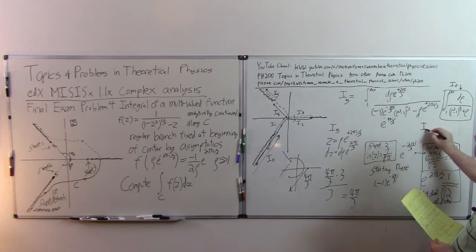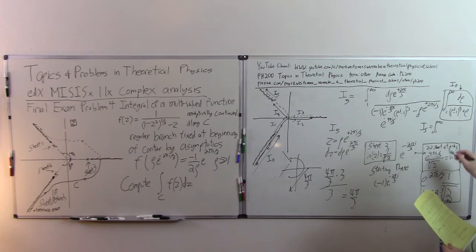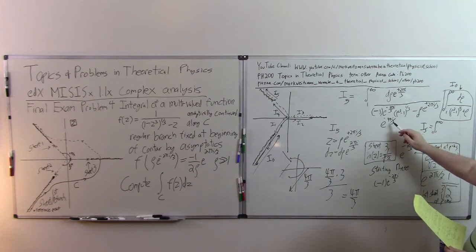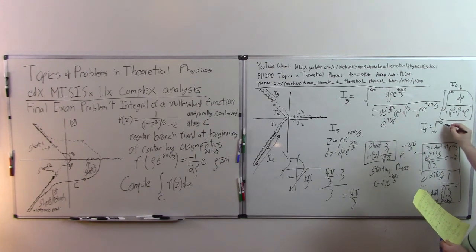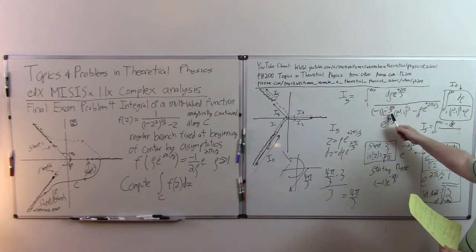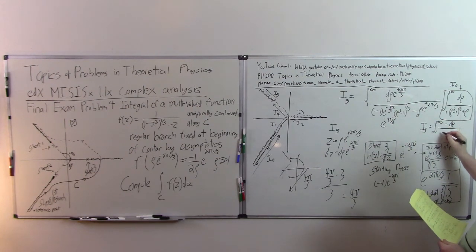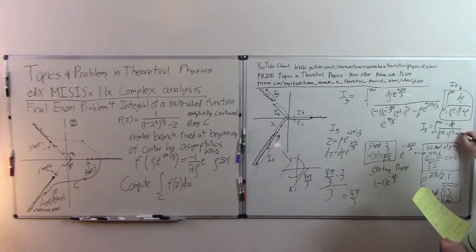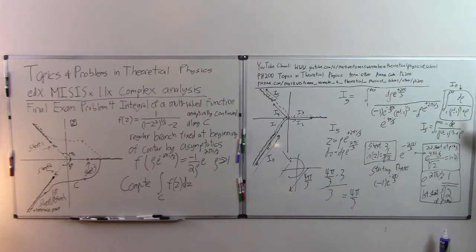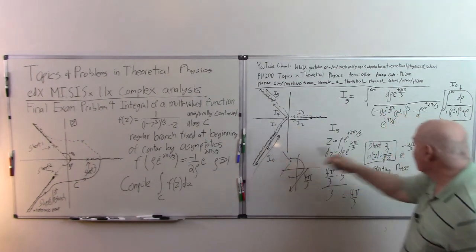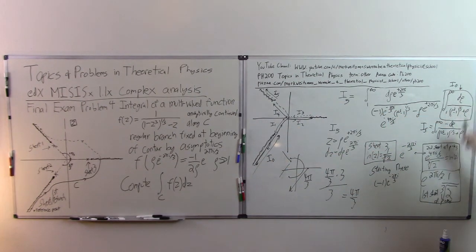Now I5 is equal to the integral from 1 to infinity. I'm going to get 2 minus signs, so now I'm going to get a minus d rho. And notice this times this is e to the 2 pi i over 3, e to the 2 pi i over 3, e to the 2 pi i over 3. So everything cancels, and we get rho cubed minus 1 to the 1/3 plus rho. So you can see that I0 and I5 are the exact opposites. If we go out to the same distance here, we're going to get an exact cancellation.